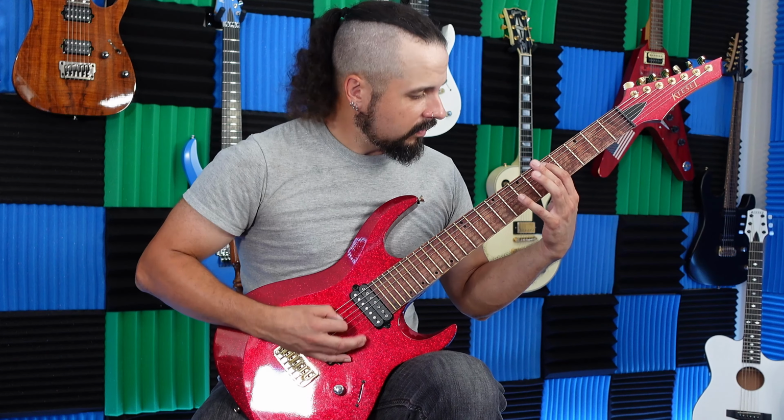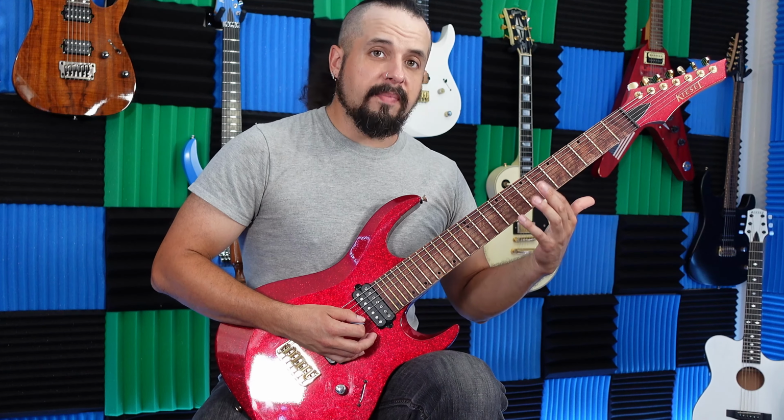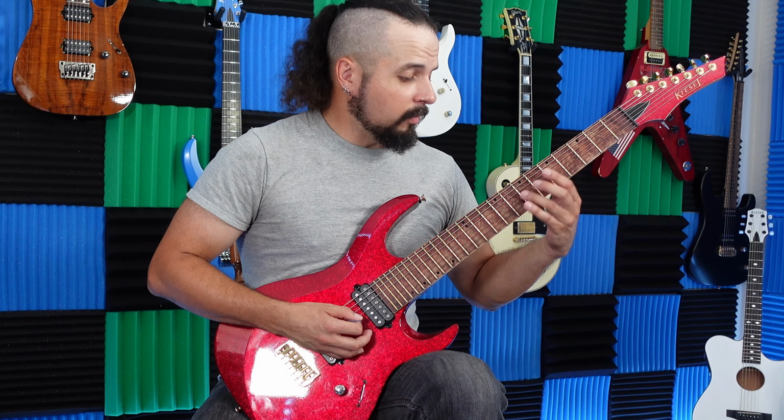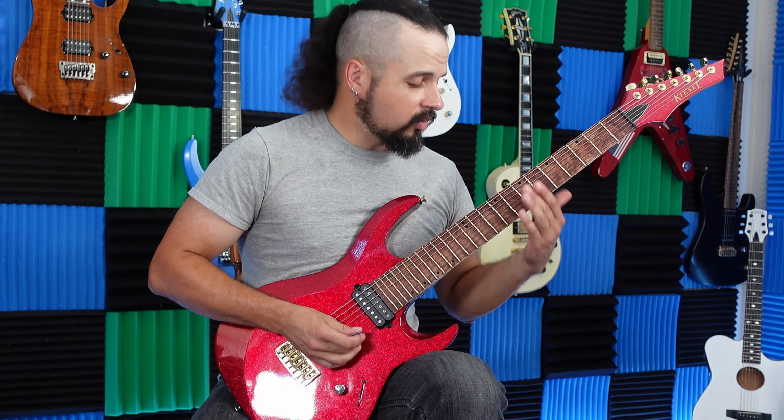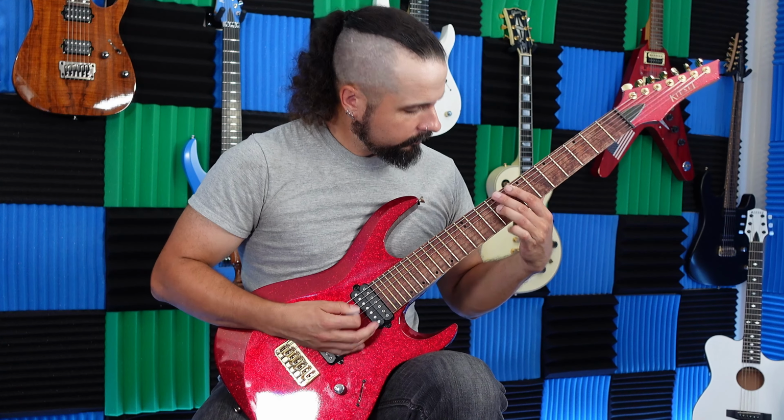Then we're gonna move down one step, 2 frets. We're gonna do the same thing. We're gonna play A this time again, 16th notes. We're gonna hit the octave, then we're gonna slide up to the 7th fret on the D string. So again, the whole riff slow is.